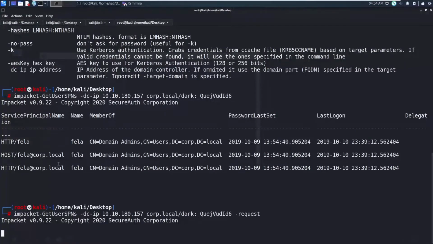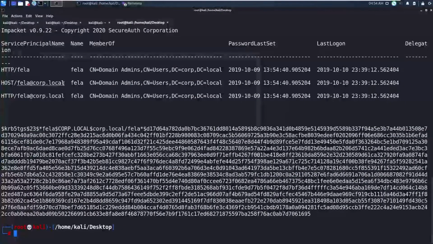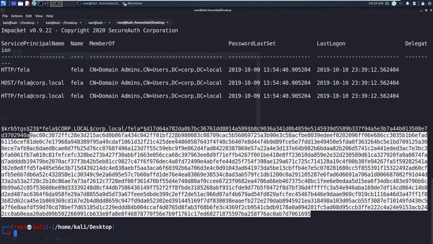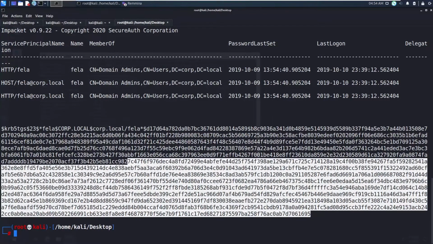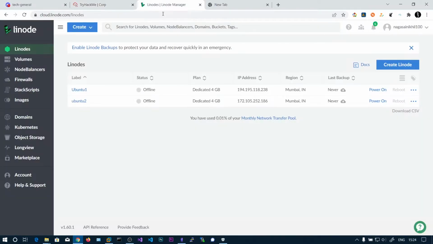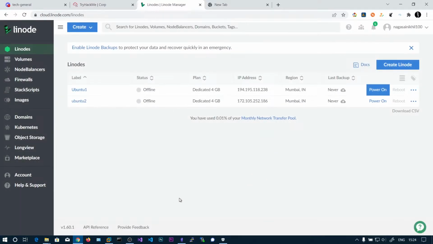So you can see these SPNs under the attribute editor. So this is the hash. So copy this hash. Okay, hashcat in my computer it's not working, maybe due to the NVIDIA drivers.